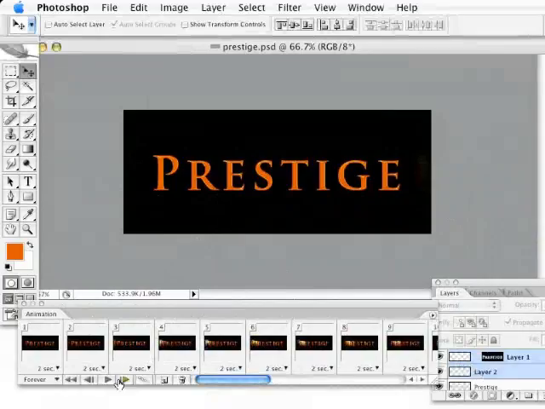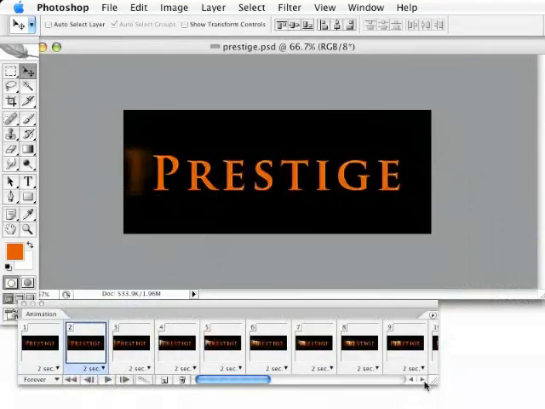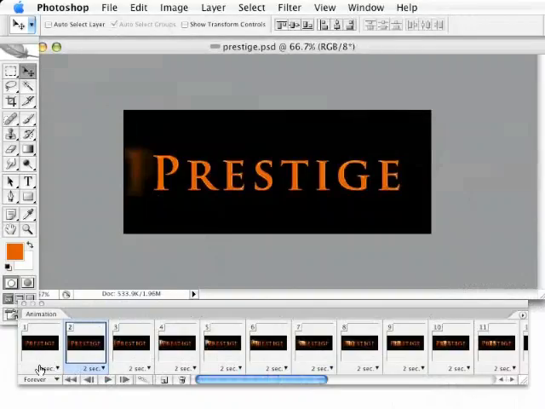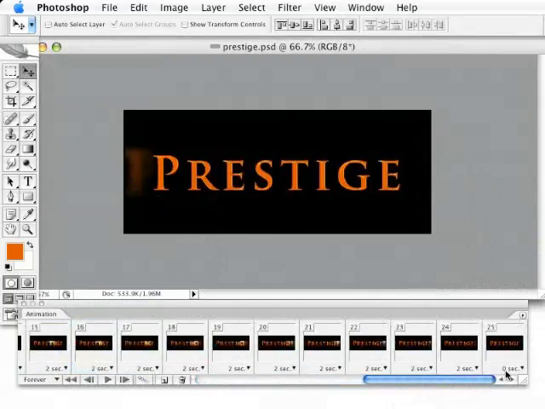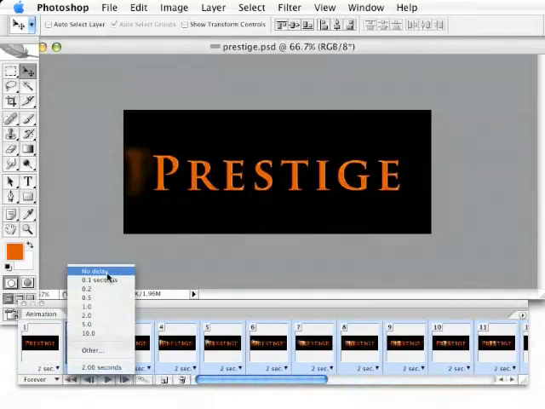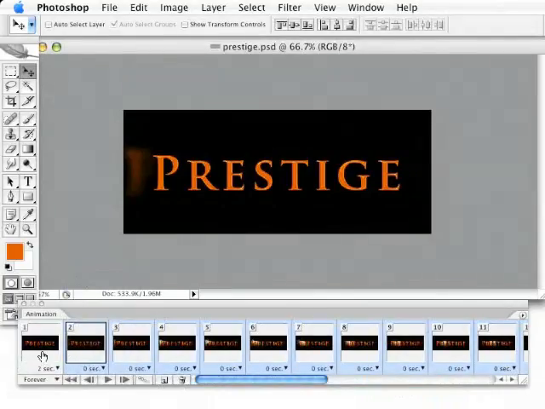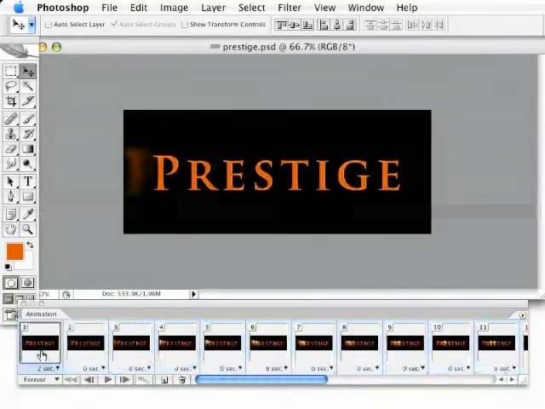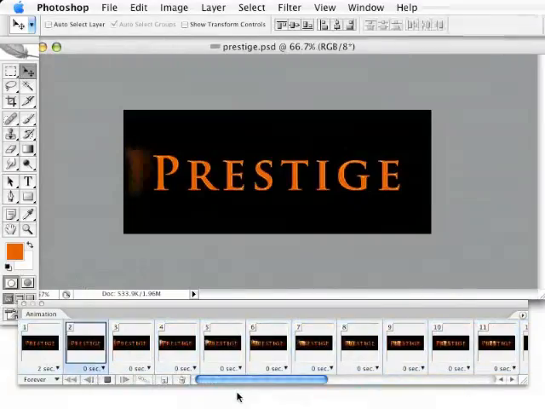Now if I wanted to do a rough preview of what I'm looking at, let's hit play right here, and it will count those. Now, you see what happened here? This is something important to know. When you set the timing on your first frame, any frames you create after that are going to take up that time. So I'm going to hold down my shift key and select all the frames from frame 2 to the end of the animation, and then we'll change that time to no delay. So there, the time is set for 2 seconds over here, and then everything after that is no delay.